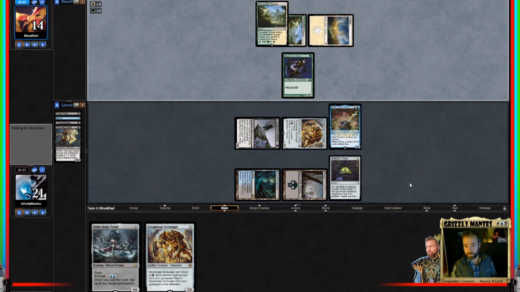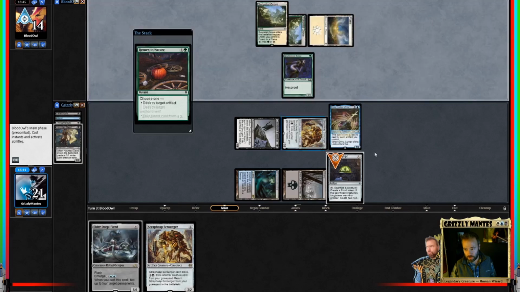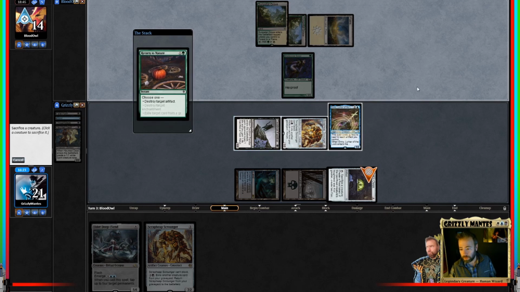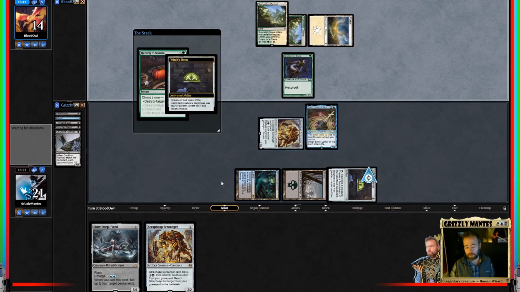What do you got? All That Glitters. Armadillo Cloak, or whatever it was called. Return to Nature. Destroy target artifact. Hey, I can deal with that. Let's go ahead and sack Cauldron Familiar. Make a food. Cool thing is Emery brings it back.